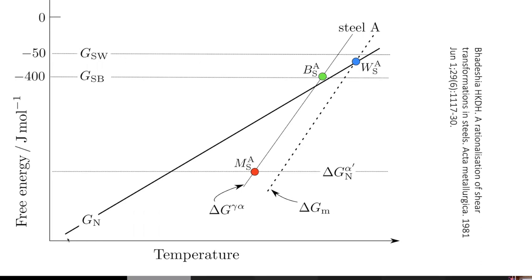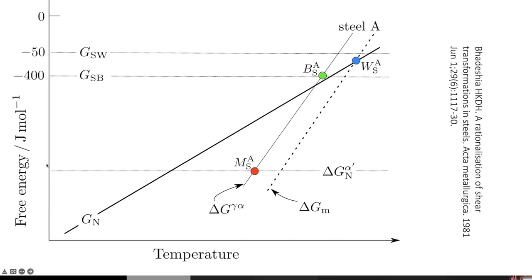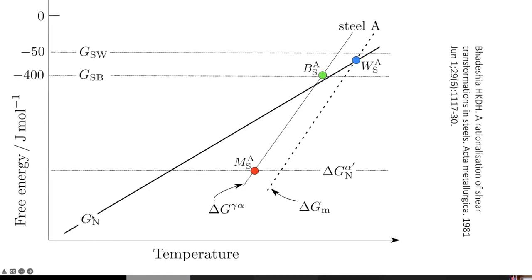So this is a slide showing you, first of all, the critical driving force needed to nucleate martensite. If you go back to my second lecture, I discussed that you should have a certain amount of free energy before martensite is triggered. And this is that free energy, of the order of minus 1,000 joules per mole. There is another curve here, which is if you are nucleating things isothermally. I haven't talked about this, but you can find it in this reference or in my book.